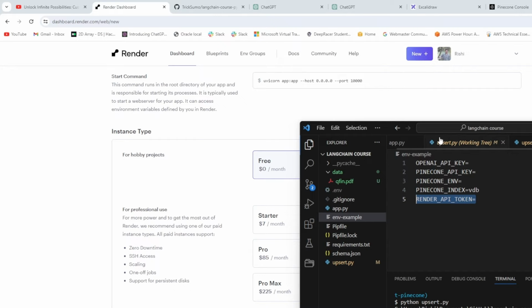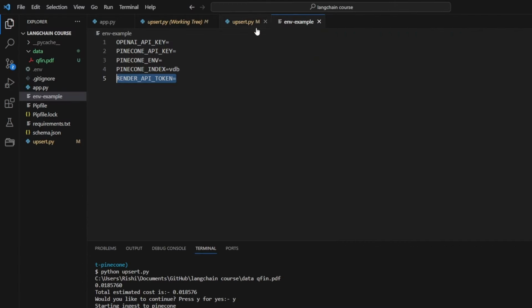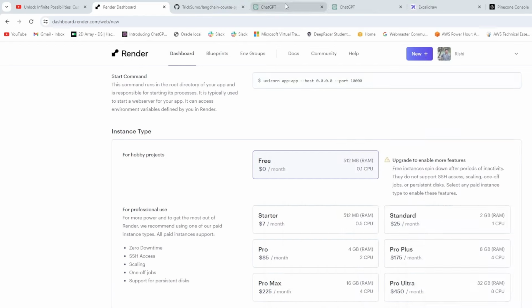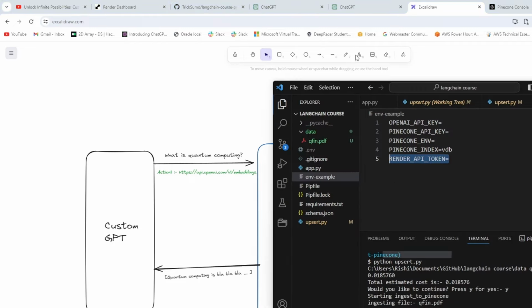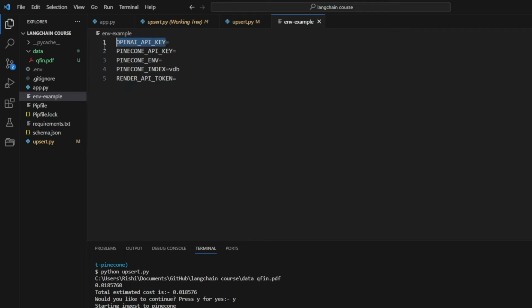So whenever OpenAI calls this middleware, this middleware also requires an API key for access, and we are doing that with the help of FastAPI. So let's create these variables and fill them.